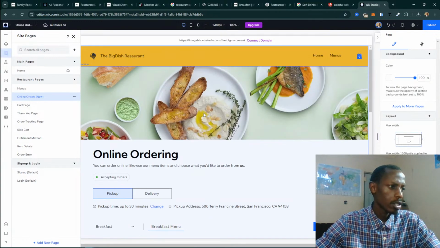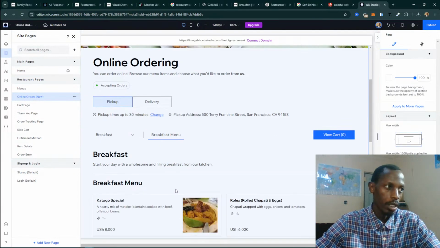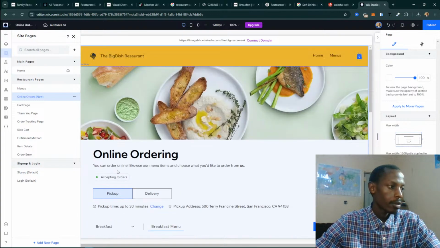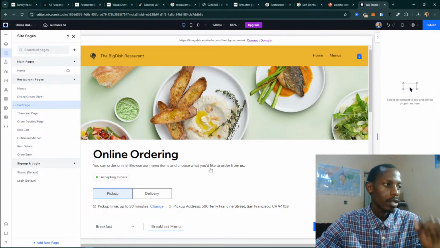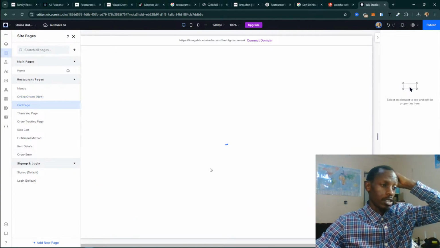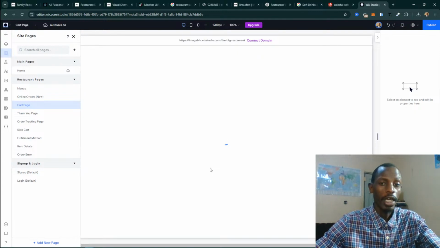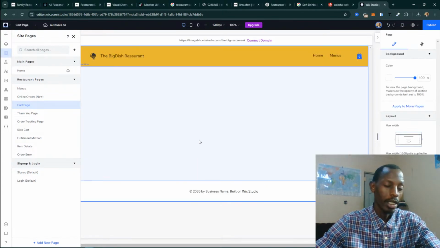So this is also part of checking whether you choose pickup or delivery. This is like a page with all the items that someone has ordered and the details of where it's going to be delivered.